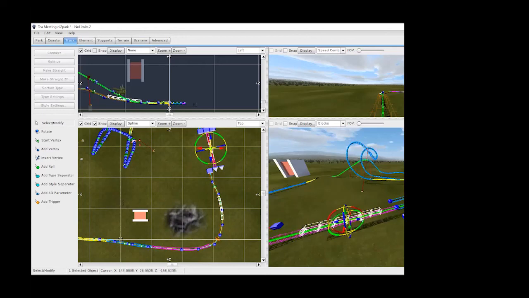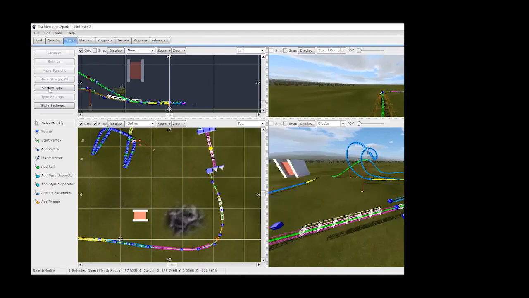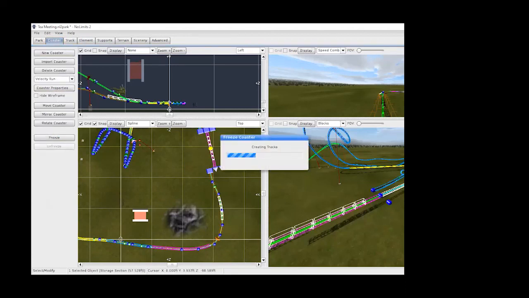I can bring it over and it'll fall back into the storage section. You can change this section on here to storage. And when you freeze it, it is going to actually add a housing unit around that storage section. If you were to add your own element, you just say don't add the storage building and it should be okay with that.